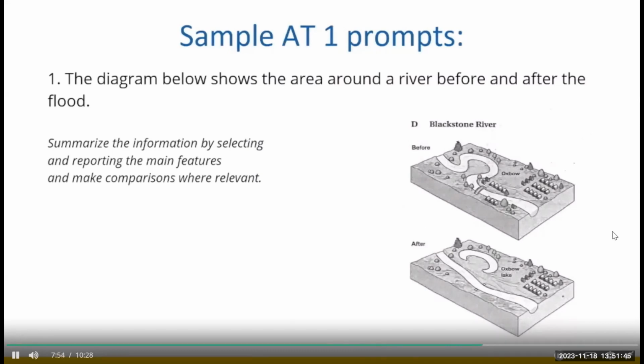So as you see, this diagram is going to be about changes. And when I'm addressing and determining the task, I am addressing that this diagram is about changes. And in my body paragraph, I'll be explaining before and after and how much this place changed. And again, you have this requirement that the IELTS test is asking you to summarize the information by selecting and reporting the main features and make comparison where relevant. So again, it is very similar to your graphic that we previously discussed. So you would have to do the same things, report and summarize the most important features.